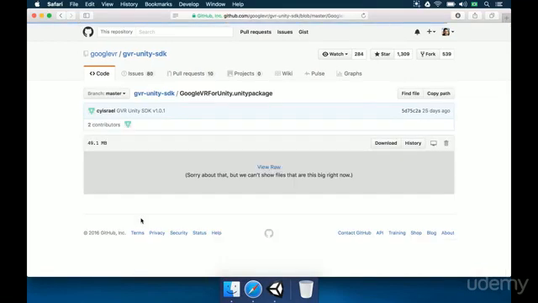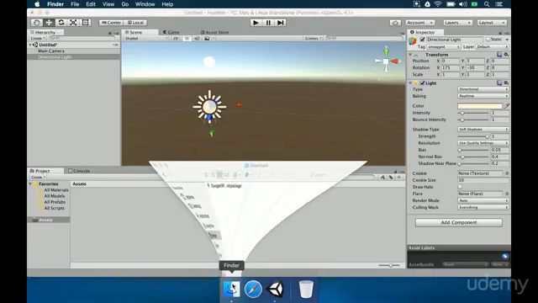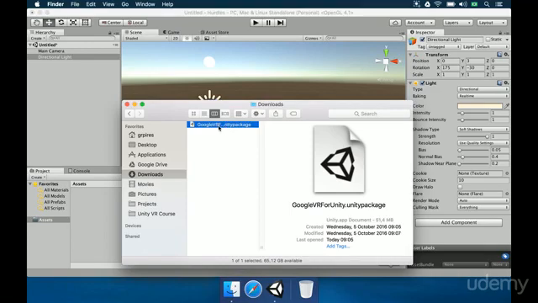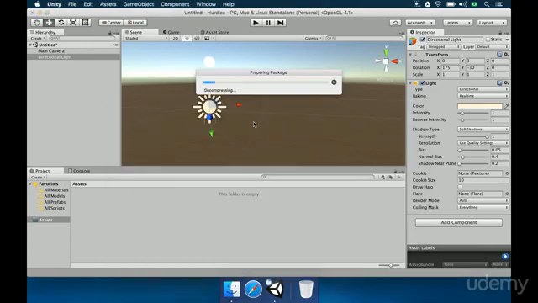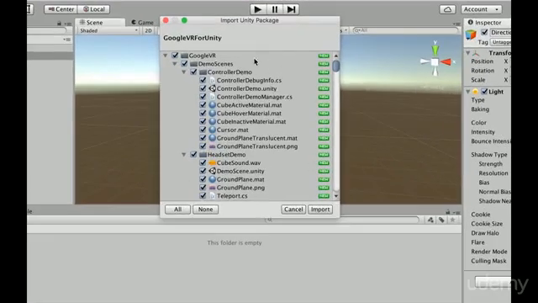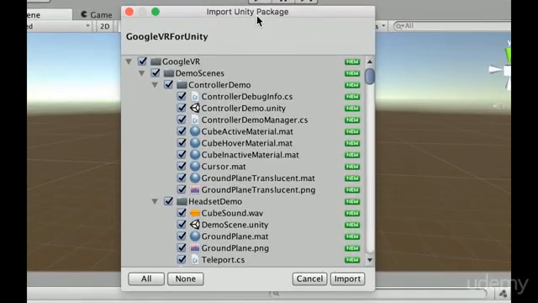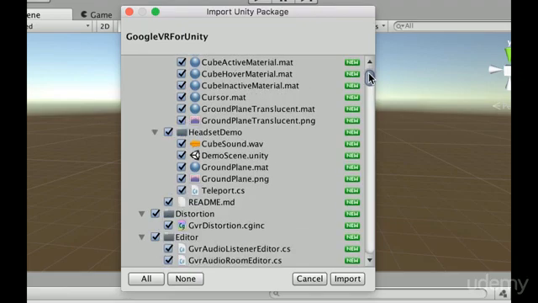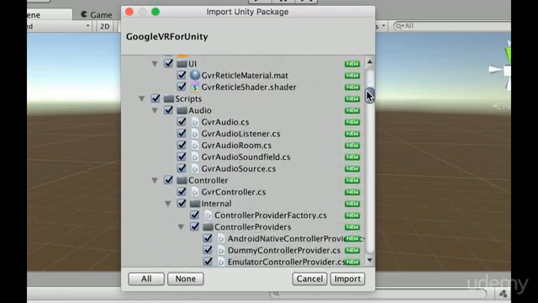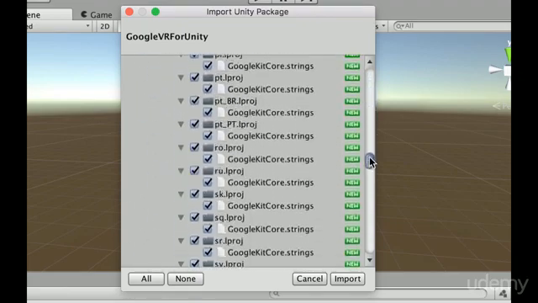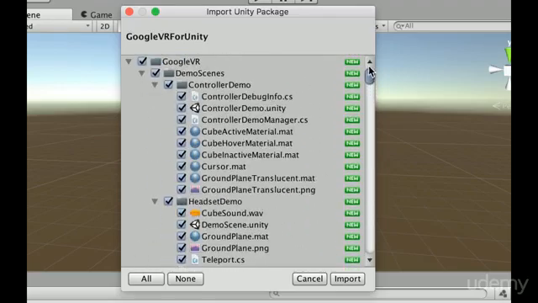So you click here, and now we just press the download button, and it's going to be saved to your downloads folder. Once it is there, we just double click it, then it's going to be opened in the Unity editor, and now we are going to see this screen here, Import Unity Package. This works like a zip file. It's a compressed file that contains several other files inside it. So we have scripts, scenes, images, audio, prefabs. There are lots and lots of information in this package here.